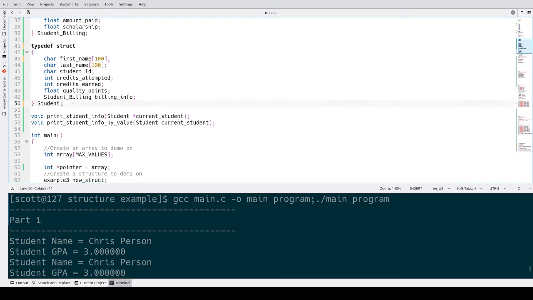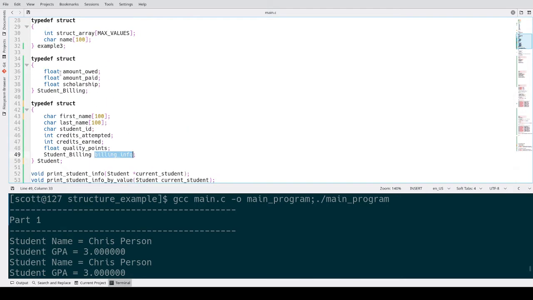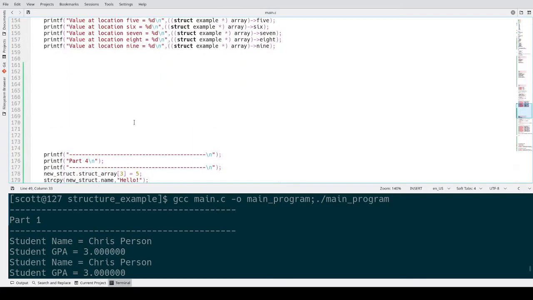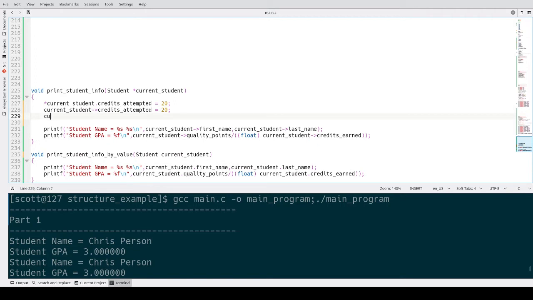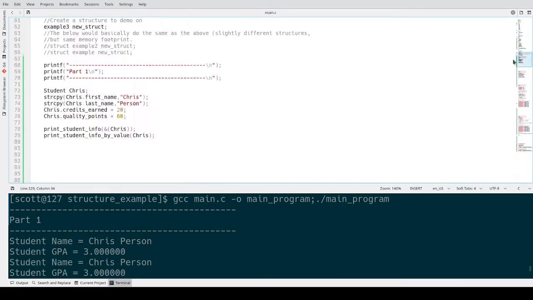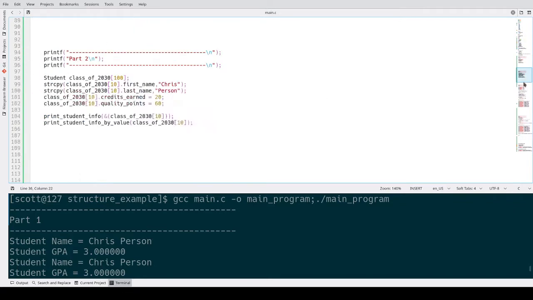So I guess we can say, billing info inside of this also has some information in it. So let's take a look real quick. Current student, billing info, and then we want to grab something out of billing info inside there. We'll grab amount owed.